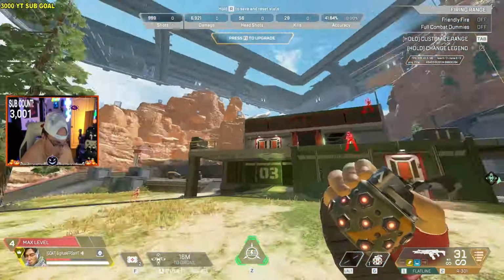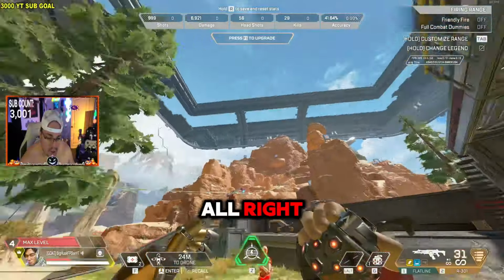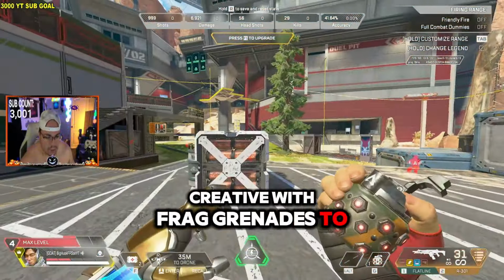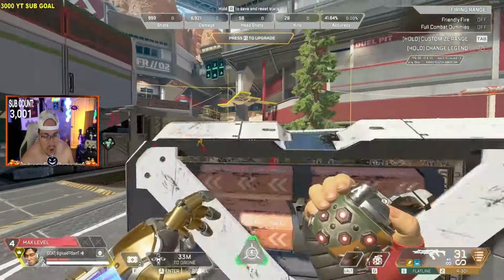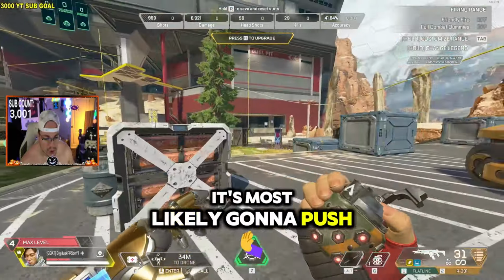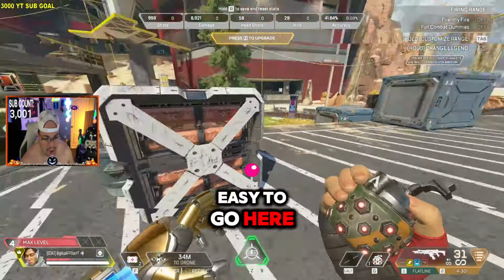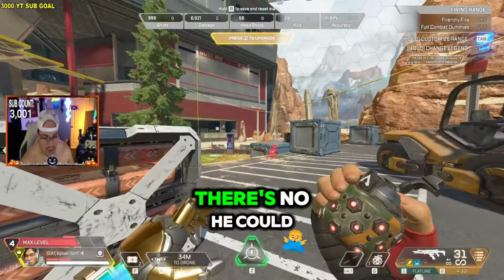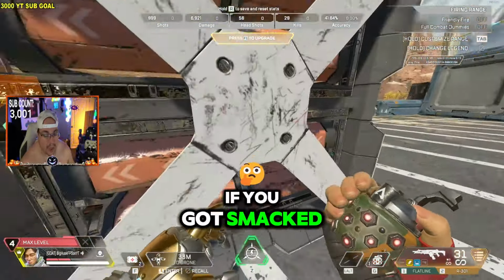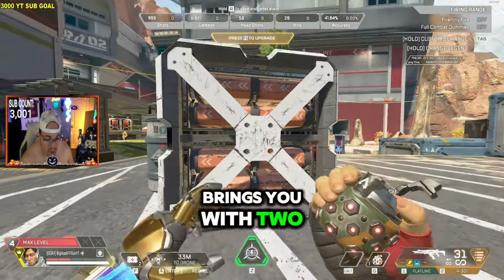I hope that helps. So let's talk about frag grenades, alright? How can you get creative with frag grenades to make a difference in your fight? Let's say this guy gets crack on me. He's most likely gonna push, kind of like the other scenario. He's either gonna go here, here, up here, or wide. Most likely he's gonna beeline straight for you if you got smacked. That brings you two things you can do.